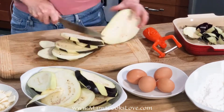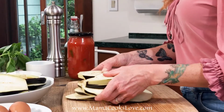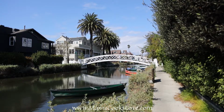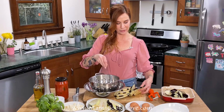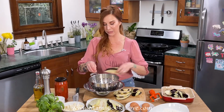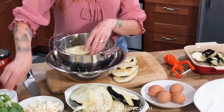Now to the second. All right. So now both my eggplants are sliced, and I'm gonna teach you how to get rid of the bitterness in the eggplant. The way I like to do it is layer with salt. So every time I put in a piece of eggplant, I salt it. I have it set up in a colander with a bowl to catch all the dark, bitter water that comes out. And then we're gonna rinse the eggplant, so don't worry, it's not gonna be salty.